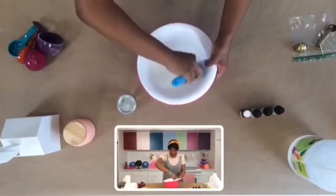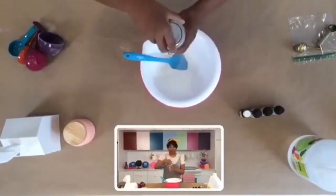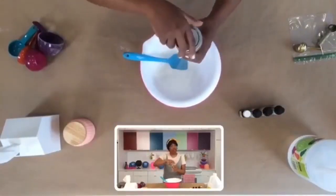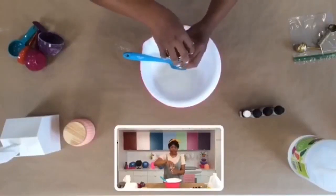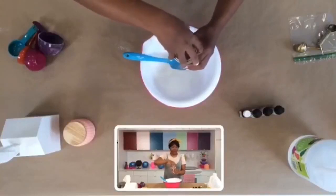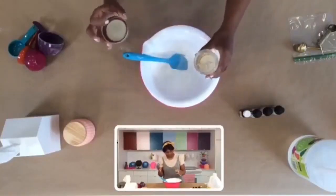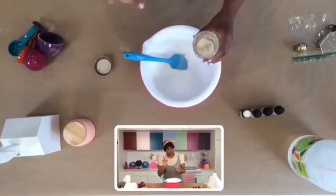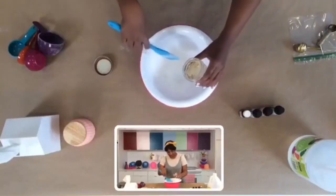And then next, I'm going to add a little bit of Castile soap. I'm going to add about 2 tablespoons. Now I could use my measuring spoons, but I'm just going to eyeball it. If you're not good at eyeballing, then definitely use your measuring spoons. And I'm not going to add too much, and I'm going to be very gentle with it.